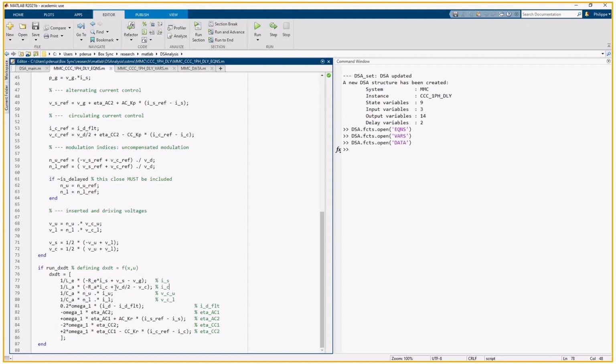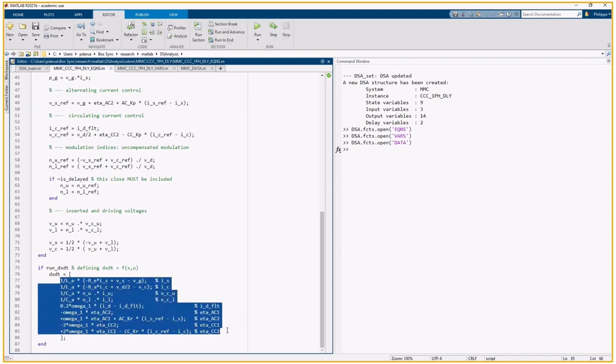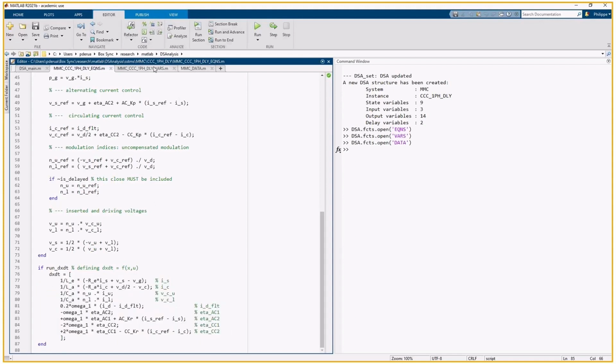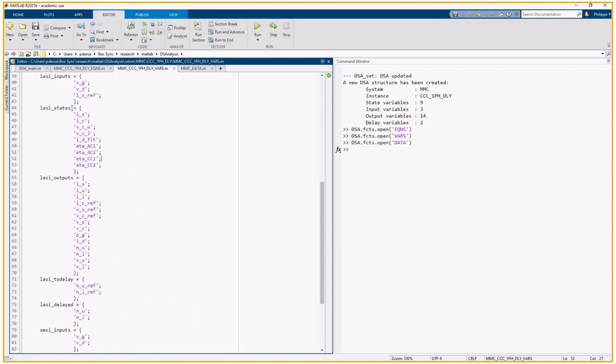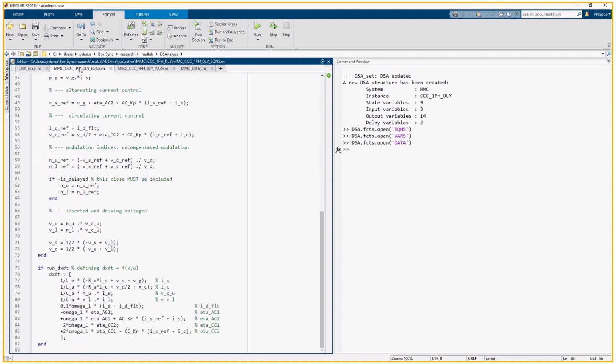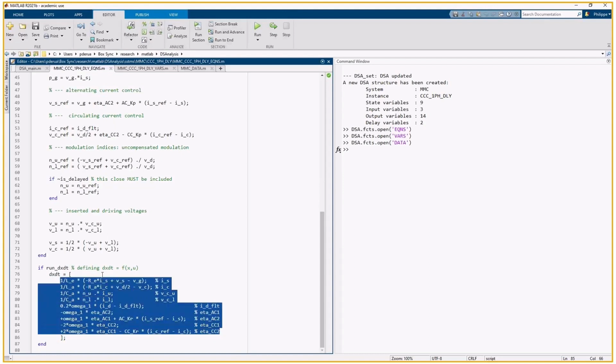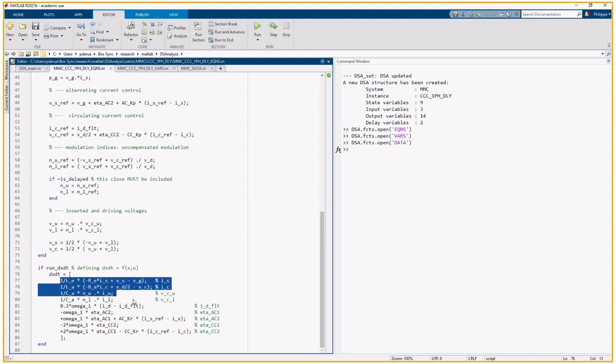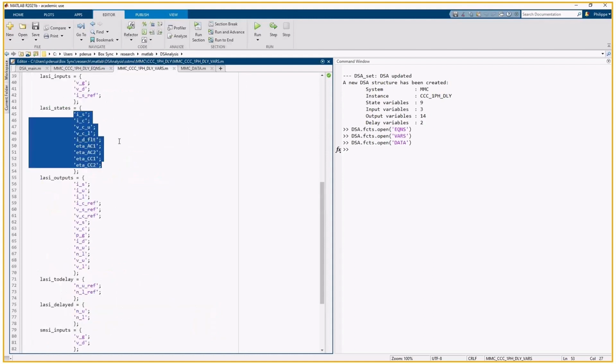So when linearizing, when calculating Jacobians, it is very important that each differential equation be related to the states in the order in which they are specified in this particular cell. So keep track when you change this list that you have to update this vector of analytical expressions, and if these equations are sorted in another way, then you will also have to update the order of the states in this particular cell.